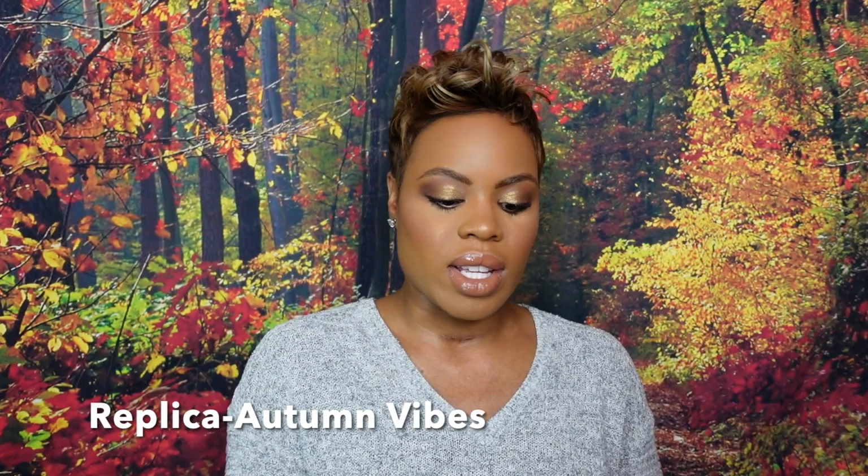Fragrance of the day, everyone. It's finally seasonally appropriate. The temperatures finally match the name of this perfume. This is none other than Replica by Maison Margiela, the Autumn Vibes scent. Yes, I'm still rocking with my travel size, but with it being 40 degrees in the mornings now and 50s in the evening, this smells a lot better than it did when I first tried it on in July when it was hot. So this is continuing to grow on me. Maison Margiela has a friends and family sale I saw, and Sephora is also going to be having their sale on this perfume. So we might do some things during that time.